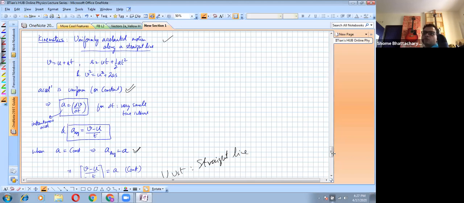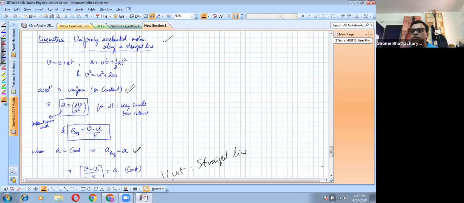So what is the first learning that we've got from this exercise over here? We've understood that whenever my acceleration is uniform, compulsorily my instantaneous acceleration, that is delta v by delta t for a small delta t, has to be equal to my average acceleration, which is total change in velocity divided by total time, that is v minus u divided by t. All right, people. So hope this is clear.